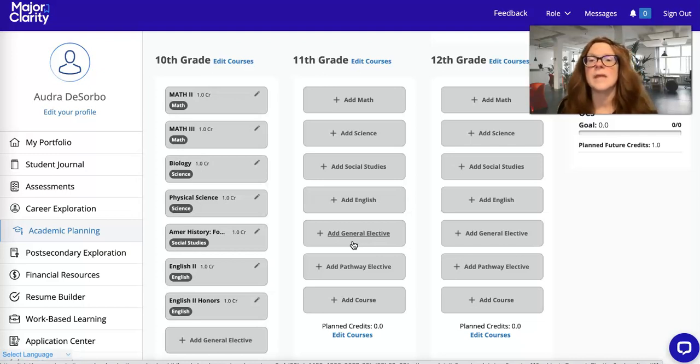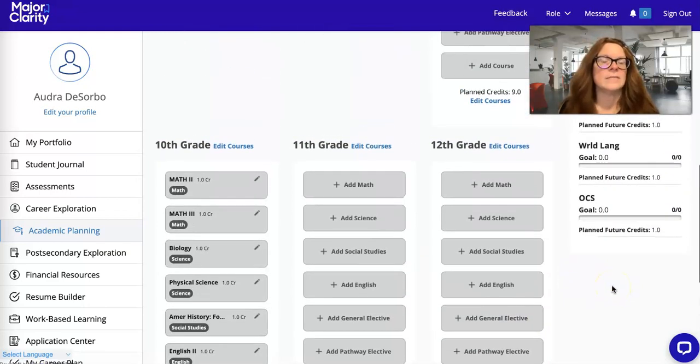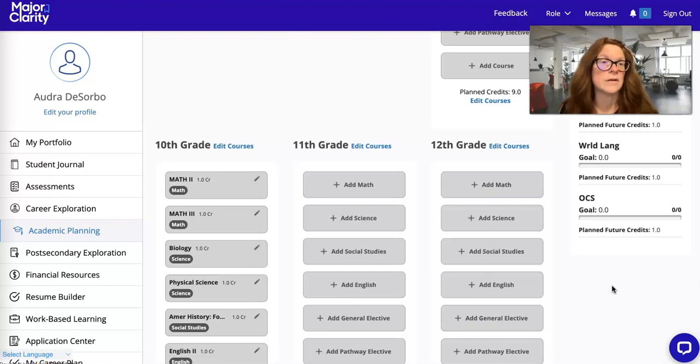Registration is coming up. If you have put in to see me about job shadowing and you're a sophomore or junior and I haven't seen you yet, I'm trying to get to everyone who signed up — either today or next week. If you've put in to see me and haven't yet, I will see you. Freshmen, at this point I'm going to have to put you on hold for job shadowing for the remainder of the year, and then you'll have the opportunity to do it again next year. I had to tweak some things after first semester — not that anybody did bad, they did great — but with the amount of people I'm getting, I need to focus on the upperclassmen since freshmen still have a few years left.